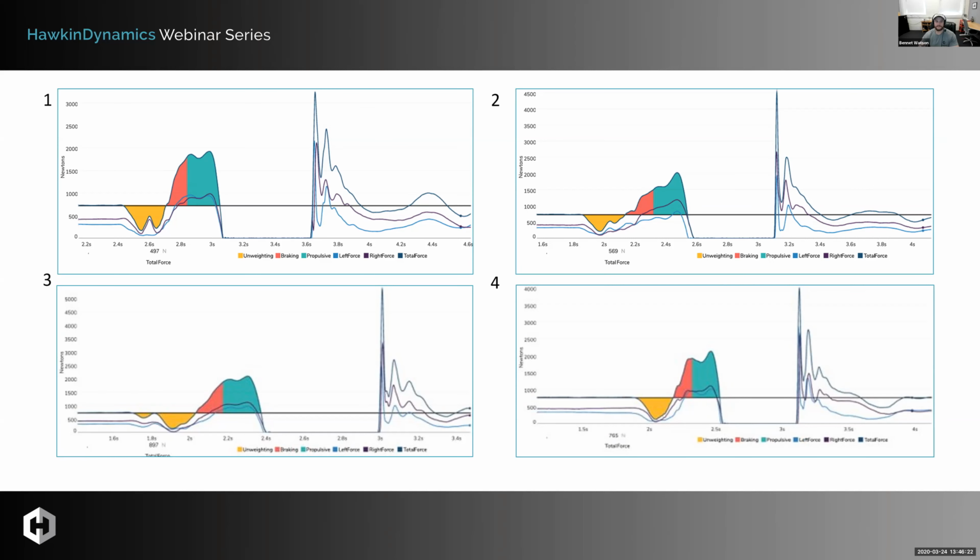I could make some comments about example one here, about the bizarre unweighting phase on the right limb for this athlete. But I think that's probably just the way they were unweighting, either a timing thing or whatever. Do you want to touch on that really briefly, Daniel, and then we can keep going through the questions because they're starting to pile up.